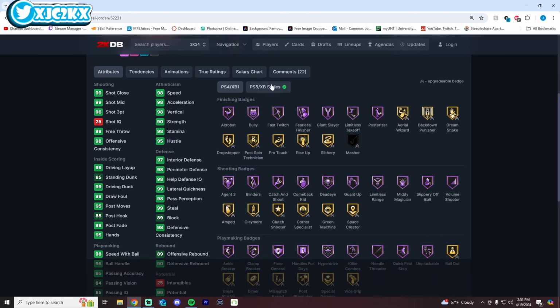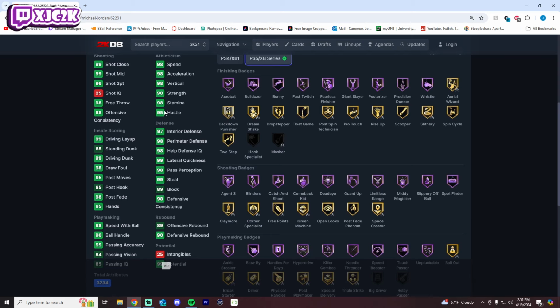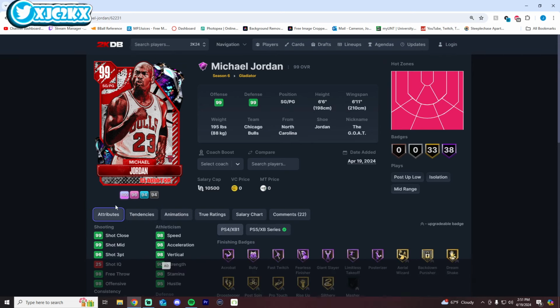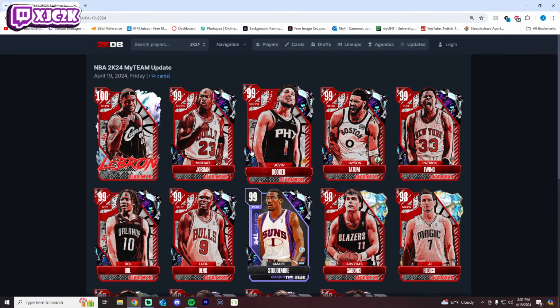MJ is bad release, so for him, there's just no point with him either to get him. Brick wall should be added. Outside of that, he doesn't really need anything magical or anything particularly impressive. 98 speed and excel, 96 3-ball, 99 driving dunk, defensively very, very good. And yeah, I think, honestly, this MJ card would be really good if he had his release, that was his own. But unfortunately, he doesn't. He's basically just a clone of 100 overall with near-perfect stats and pretty close to near-perfect badges as well.